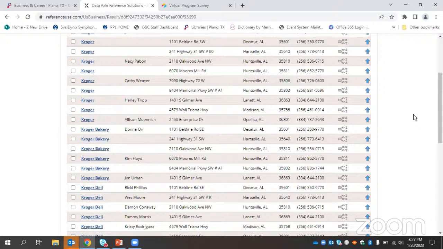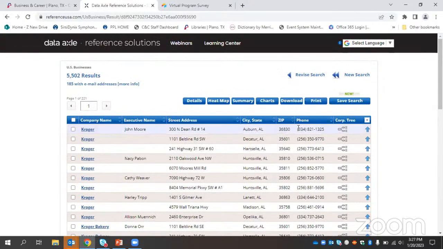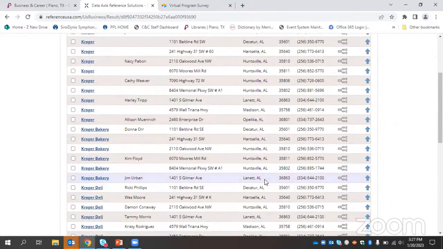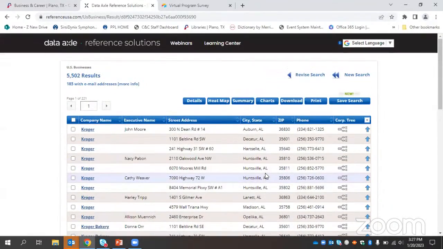Now, if you do an advanced search, oh, and you've got other details. And then when I went back and opened up, it now opens up 5,000 some odd results because it's opened up everything, not just Plano, Texas, which was our original search parameter. This goes back to everything that was under that Kroger CO parent company organization.